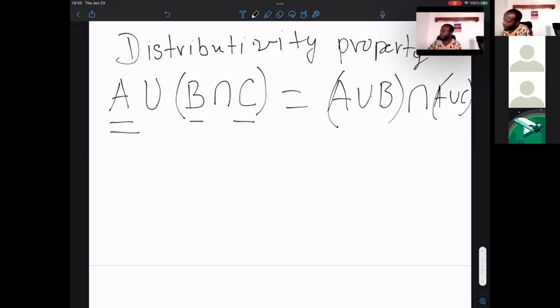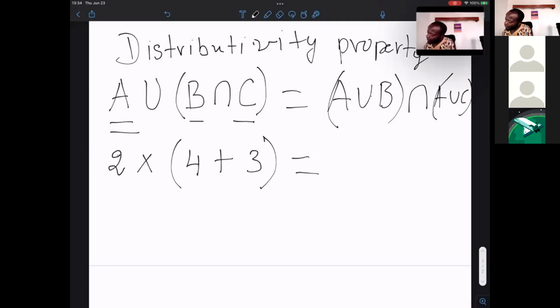So this is simply the distributivity property that we see in addition and multiplication. So if we have, let's say, 2 that we want to multiply by 4 added to 3, this is simply equal to, we take 2, we multiply by 4, 2 times 4, and then we add the plus there, 2 times 3.